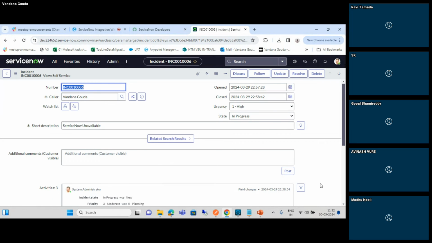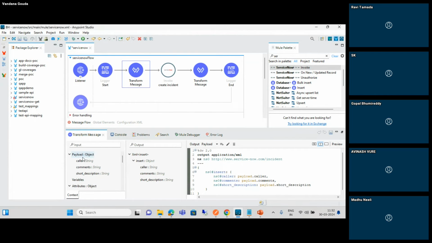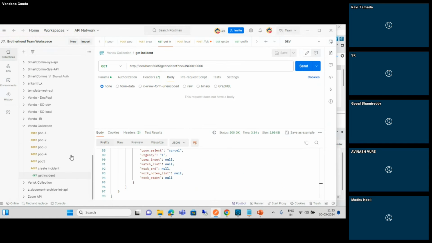So may I know how we are getting the script from the data script and transfer message from this one? Actually, I took these two, input and output metadata. From that, I'm mapping. That is just a sample payload. As per the POC, what about the payload? I mean, are we passing anything from Postman or a REST client? Yeah, we are passing from Postman.